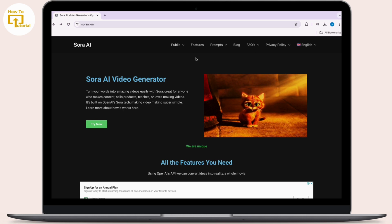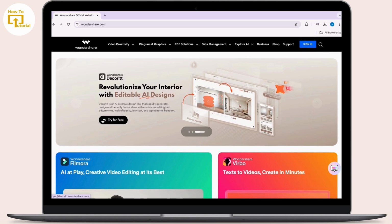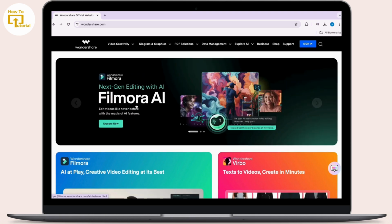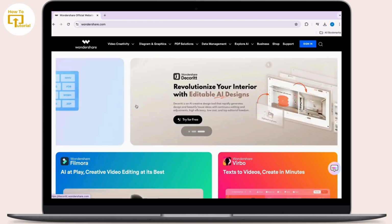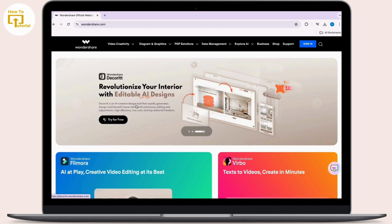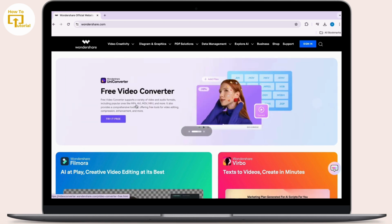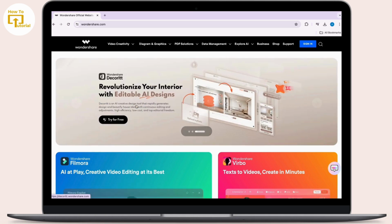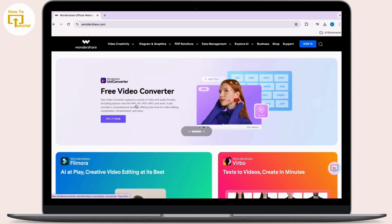But in the Google AI video generator, Wondershare stands out with its ability to generate high resolution videos with 1080p picture quality and a variety of cinematic and visual styles. It supports complex prompts and can generate videos longer than a minute, maintaining visual consistency across frames. It offers advanced controls for filmmaking such as masked editing and the ability to apply specific editing commands to input videos. Both tools represent significant advancement in AI generated video technology, offering new opportunities for creatives while also posing challenges related to ethical and responsible use.